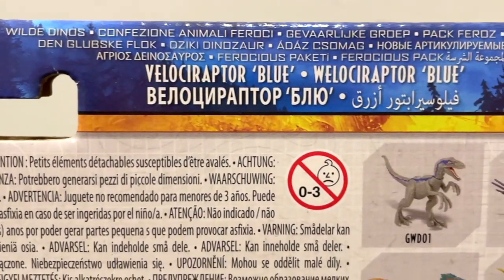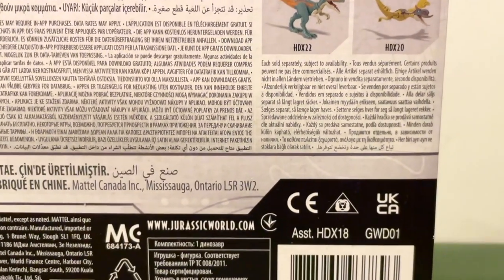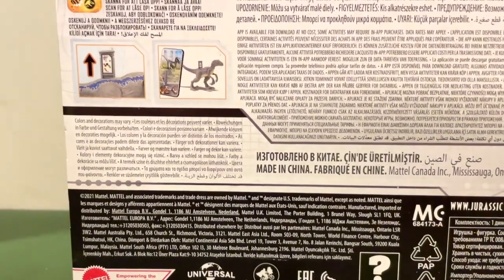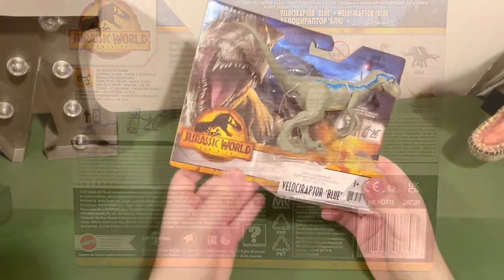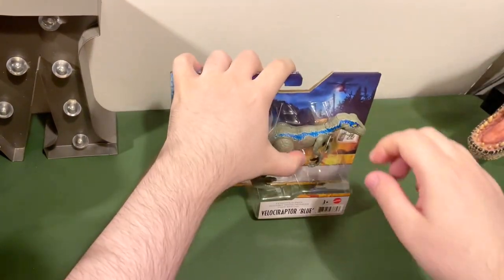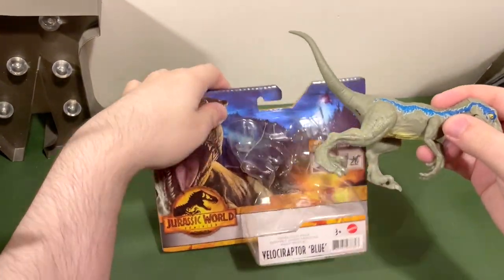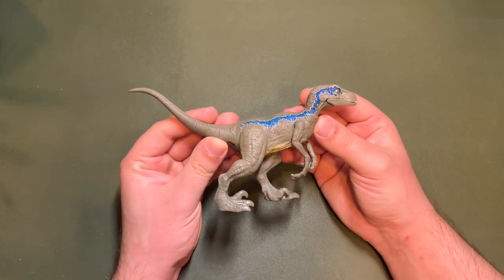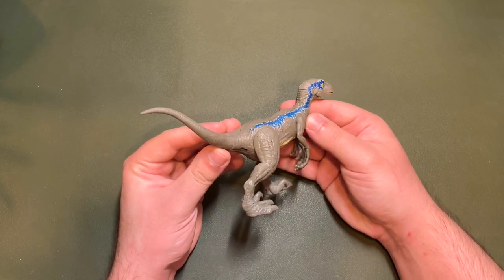For the app, you can scan the dinosaur's code, which can be extracted from the back of the figure, which is different from the other releases. Now the problem with open boxes like this is that the figures are actually really easy to take out. For children to steal, or even adults can steal them — you literally just pull that bit off and it slides out. It has a massive upside though, which means that collectors can actually put them back in the box quite easily after reviewing them or checking out the figure, which is a plus.